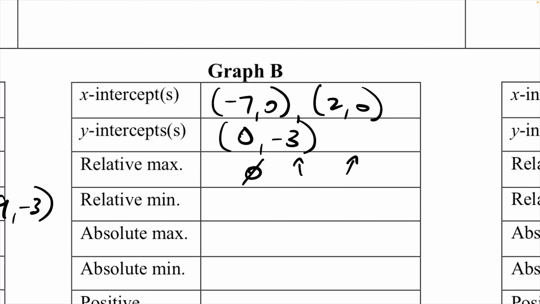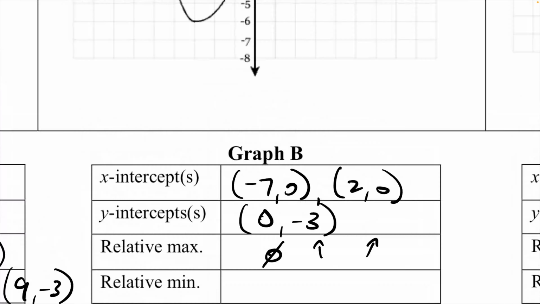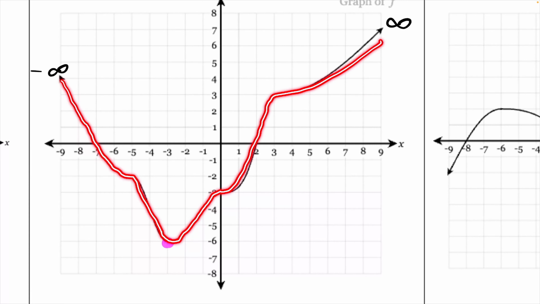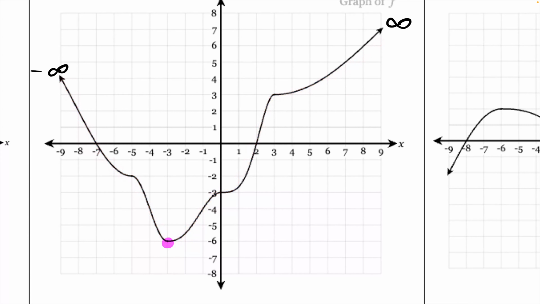Low points. Does this guy have low points? Yeah. How many low points does it have? One. It only has one low point. I think right there, that little pink dot. How do I know that's the only low point? Well, because I start by going low, right? I go down, and then I kind of peak, but then it keeps going. It's not a low point if I keep going down. Same thing, I keep going up, and then I keep going up. It's not a high point if I keep going up. So there's really only one low point. That's, what is that, -3, -6?